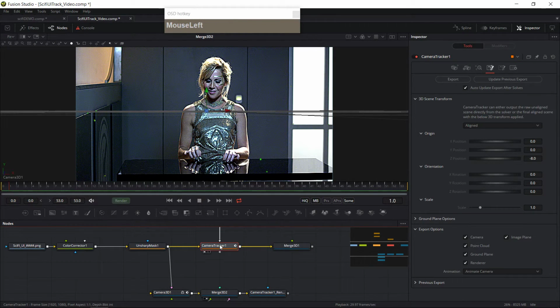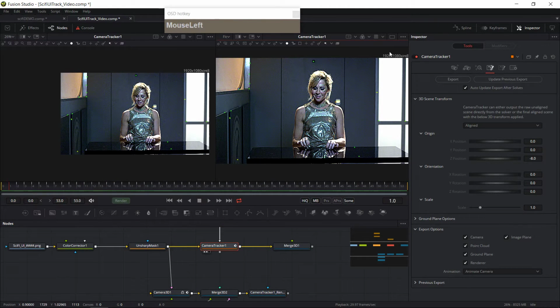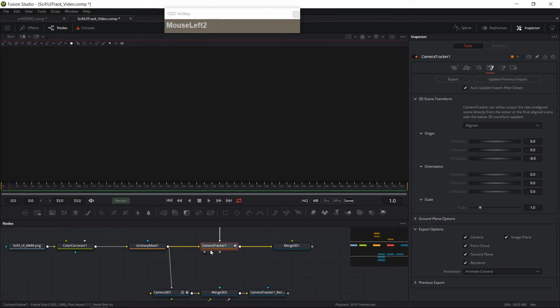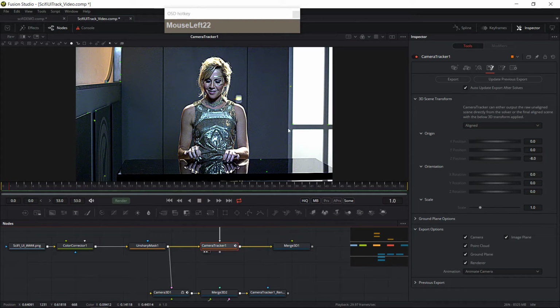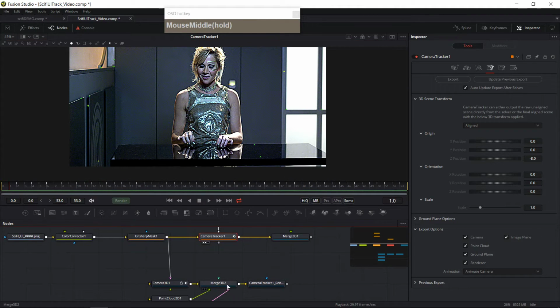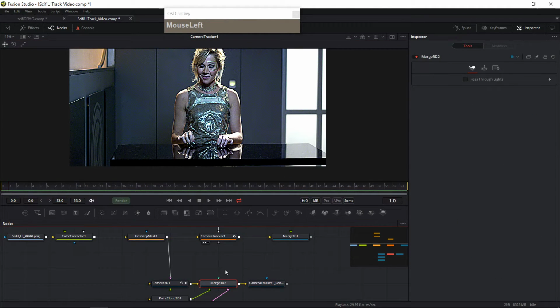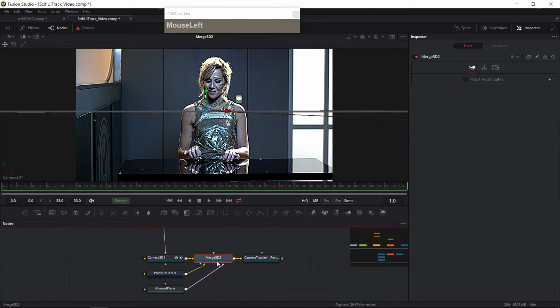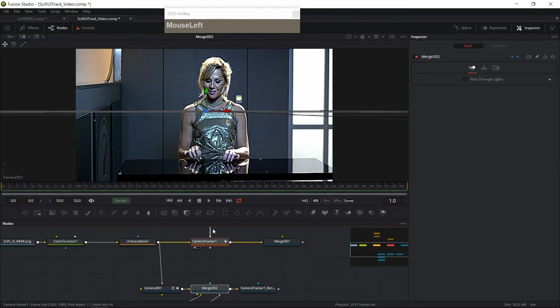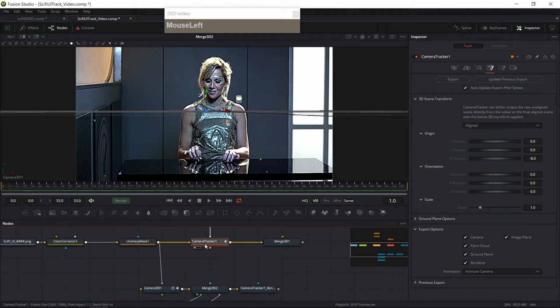We're going to look through the camera tracker by pressing number 2. Let me make sure I'm looking at number 2. Okay, right now I'm looking at camera number 2. If I click on the Merge 3D, and I look at camera number 2, and if I click on the camera tracker again, right now I'm adjusting the camera tracker, but what I'm looking at is the Merge 3D node as indicated in the viewport here. So we want to position the grid down to the table position.